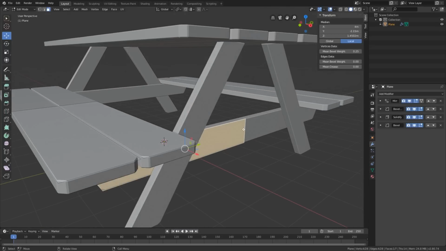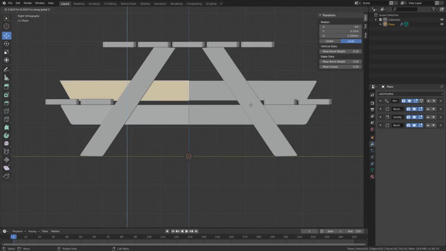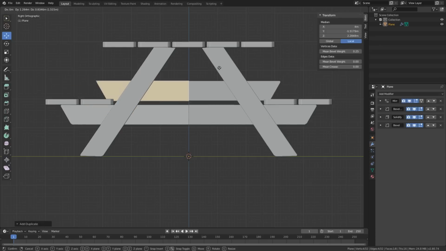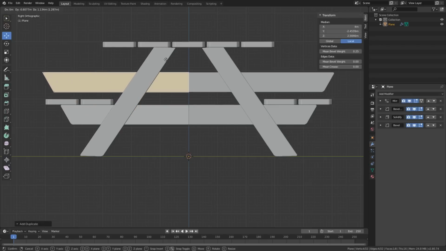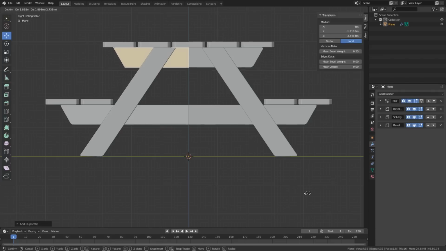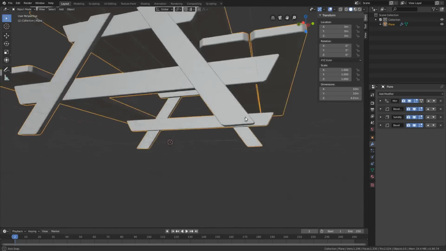So let's just take this and then let's duplicate it again. So Shift D, Z, and with that clipping enabled, I actually don't even need to press Z because I can move this in and out and it's automatically chopping it right there in the middle. So let's just move that to a decent place. Somewhere like that I think looks pretty good, and then Tab out, take a look at how we're doing.